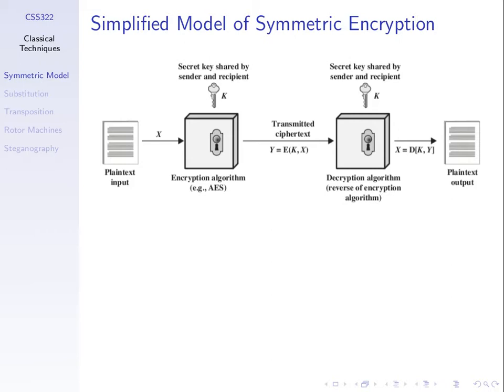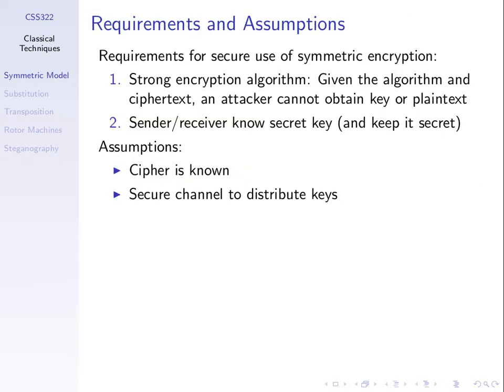And the second, have an algorithm which is considered strong. We need to define what we mean by strong, strong in terms of security: an algorithm such that it's hard to find what the key is. So we need a strong encryption algorithm. What is this function E and the corresponding D? If the attacker knows the algorithm and the ciphertext, it should be impossible or practically impossible to find the key or the plaintext. If the algorithm has that property, then we consider it strong.